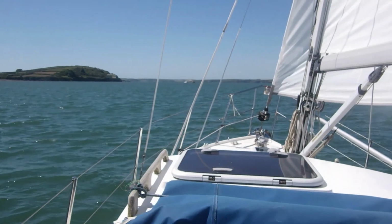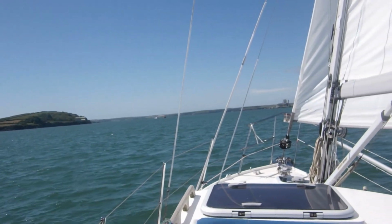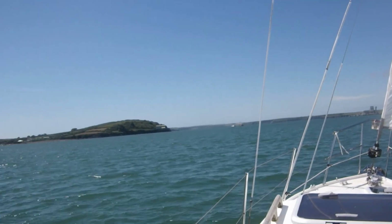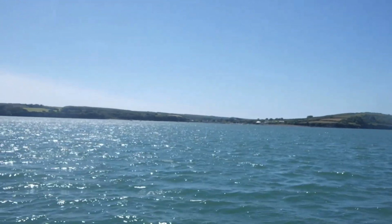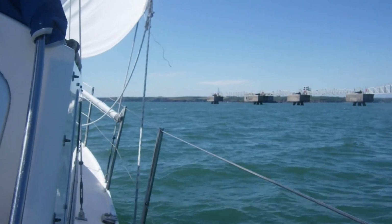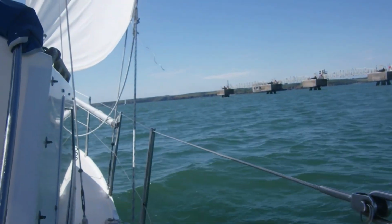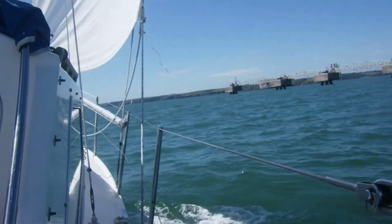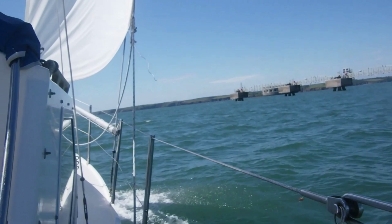Well, I find it hard to believe just how enjoyable it's been tacking down here, with quite a reefed sail plan, but still going fairly well, surprisingly well for myself. I had seen at some points over 4 knots, and that's still into current, so that wasn't bad at all. And we haven't had stacks and stacks of wind. We've had an average of about 14, 16 knots, that's all.